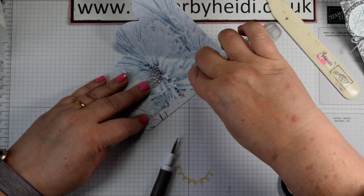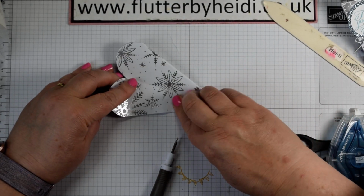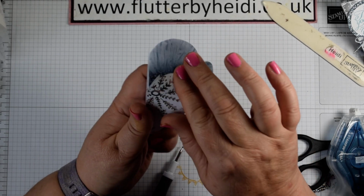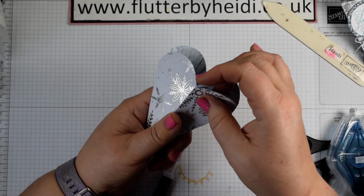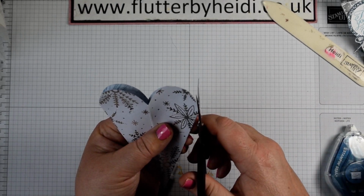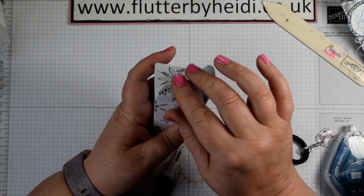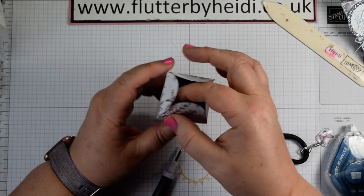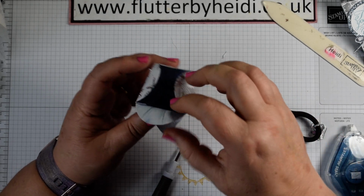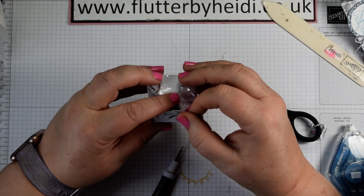And all you need to do is grab some Stampin' Seal Plus 3D items. So we want a little bit of a stronger seal here. Make sure you glue right up to the top edge and just fold that over to create our cone. And then where we've scored, you can just fold that down. And you might find you just need to come in and snip a tiny bit more at the edge there. And those just fold in to the top, as you can see, like so. And just interleave them. So I've got a little extra bit there, so I'll just snip that flap off. So if you just interleave them, as you can see here, and the last one just tucks in, like so.